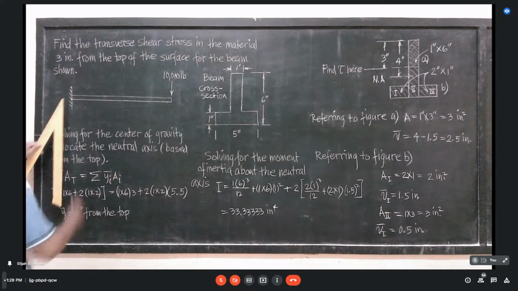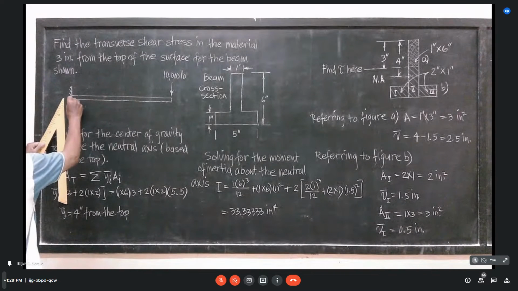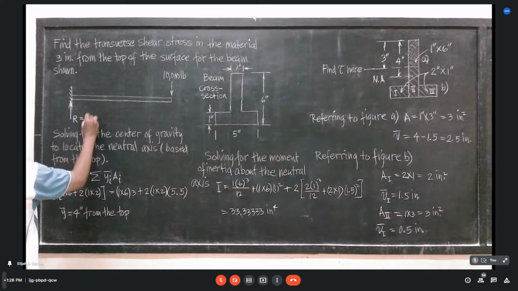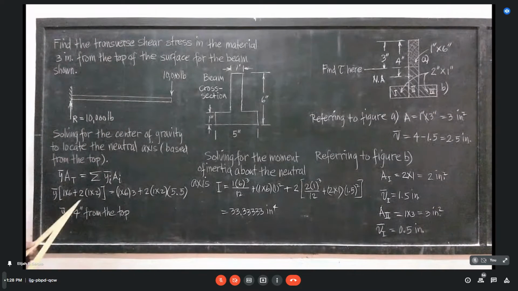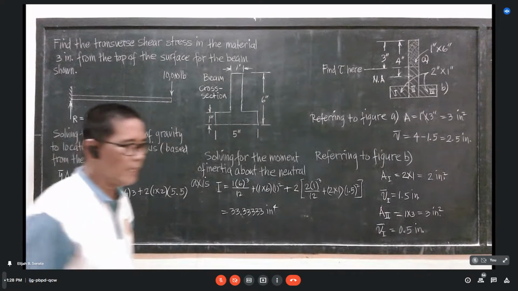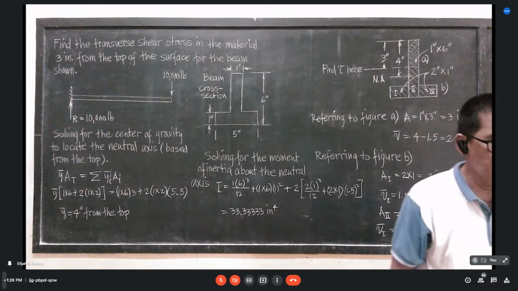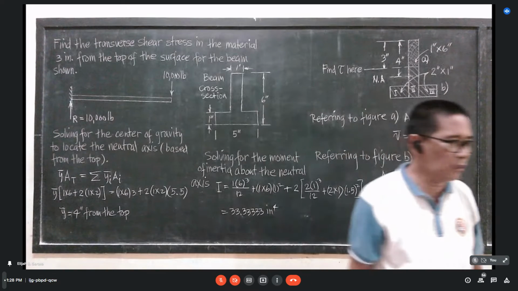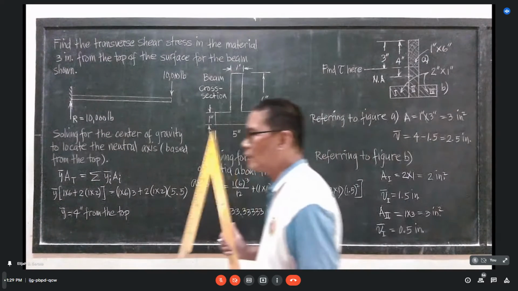Upward, sir. Okay, so I'm going to place here a reaction, which I will just call R, equal to 10,000 pounds. So summation of forces vertical, okay na ta? Will it be equal to 0? Yes, sir. Okay. Now, are we through with the conditions of static equilibrium? Have we satisfied all the conditions when we test for static equilibrium?